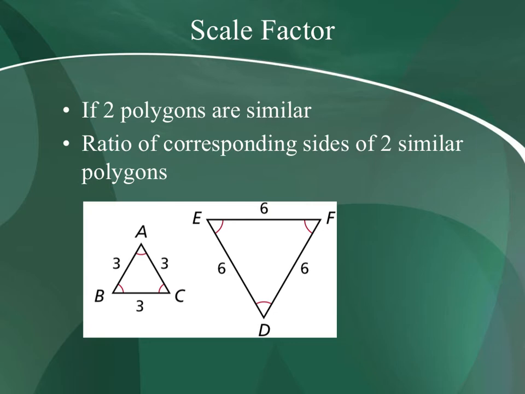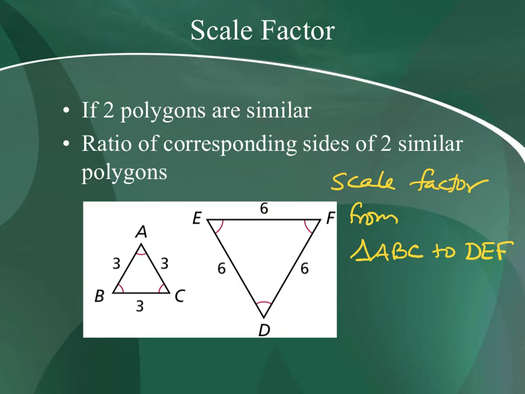And what I mean by this, let's say they ask you to find the scale factor from triangle ABC to DEF. So when I go to write it, I'm going to take a side length from ABC and match it to a side length from DEF. This would be 3 to 6.